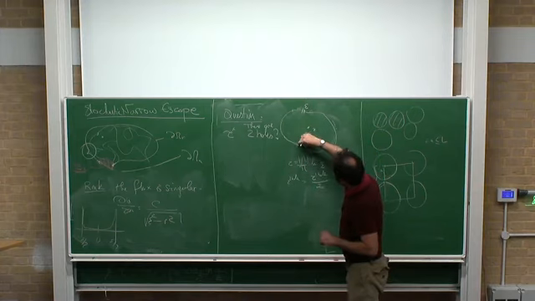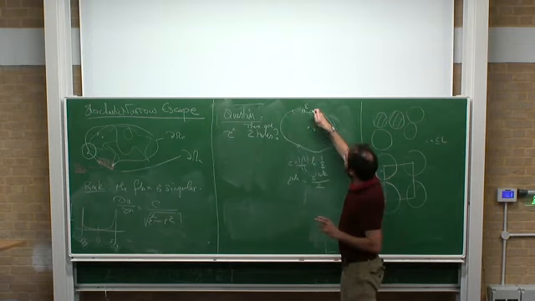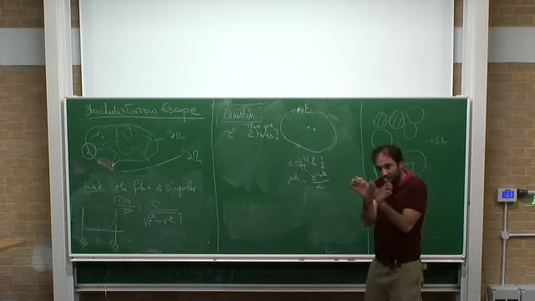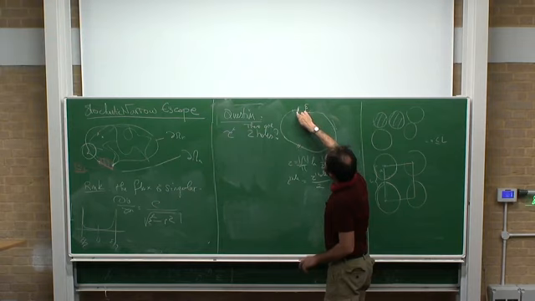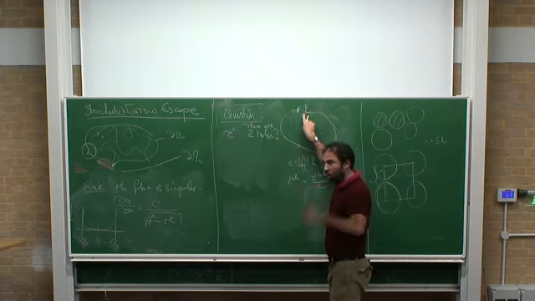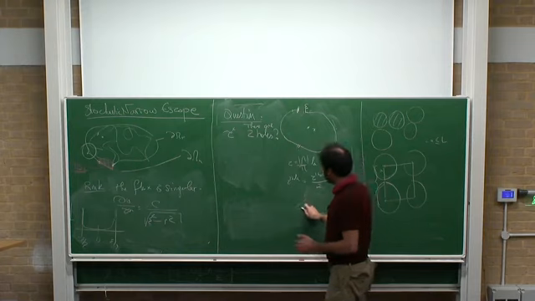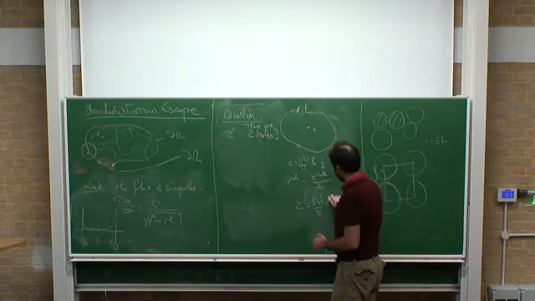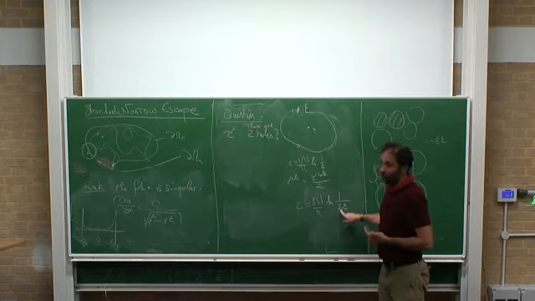Now, if 1 hole is moving in the direction of the other one, what happens when it becomes tangent? They are really forming a single hole because they are the 2 together. So what is the size now of this hole? It is twice the size of 1 hole. And we just calculated it. We said that the time for a hole of size 2 epsilon is going to be omega divided by pi log of 1 divided by 2 epsilon.